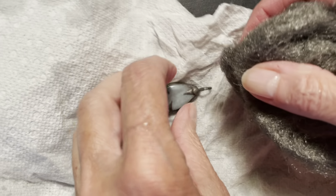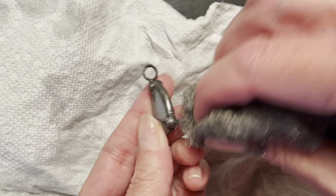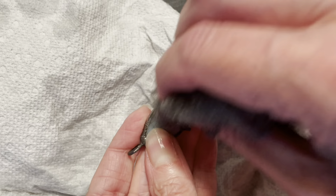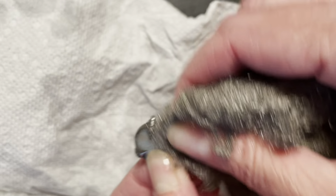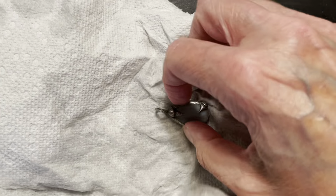Once it's completely dry, I'm going to grab my steel wool. Make sure you work over a paper towel because it makes a lot of dirt, and I'm going to buff it with the steel wool. I'm going to remove some of the black patina, and I'm going to bring out some of that silver. We're going to give it a good antique finish. I buff it with steel wool. I move in all different directions. And if the piece is large enough, I work in a circular motion. But you're just going to buff it until you are pleased with the finish.